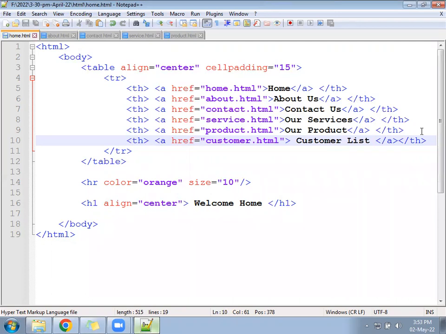Okay. Added in which file? Home file. Are you altering in all the files? Okay, now see, you have added in home file. Follow me. Hope everyone is added. If you run the home file, you will see a link called customer list. But if you go to the about us, you can't find the customer list. Check in the browser. Go to the home, one link will come, customer list.